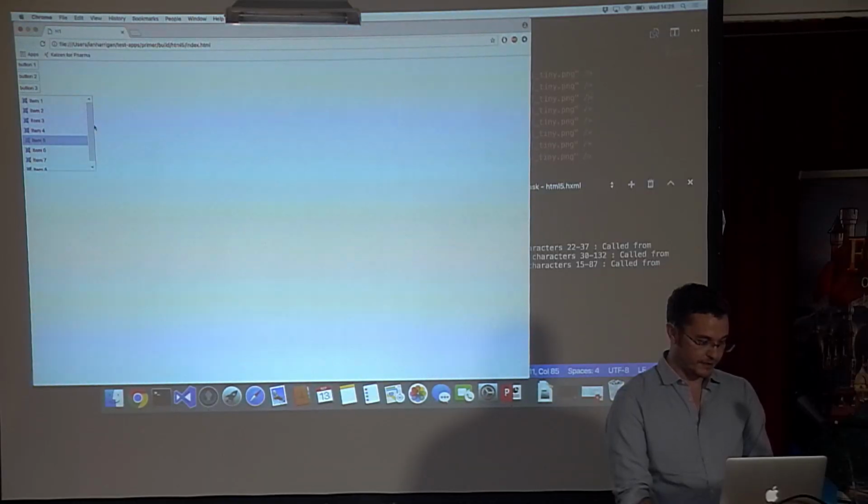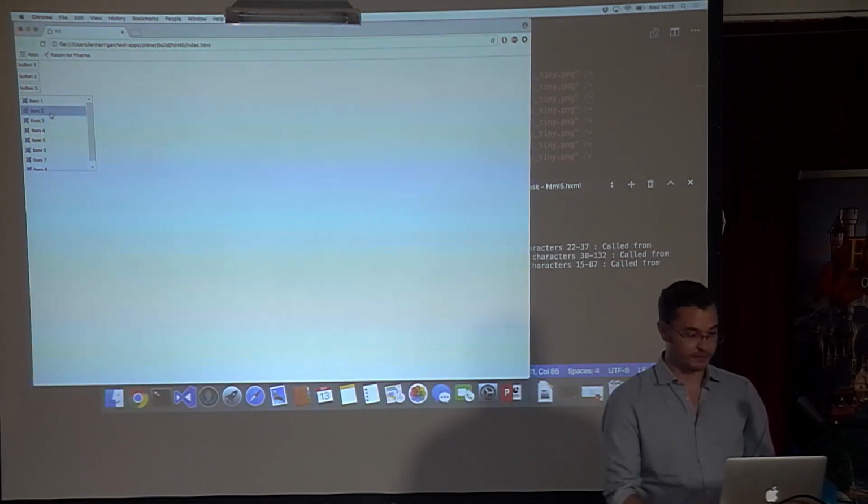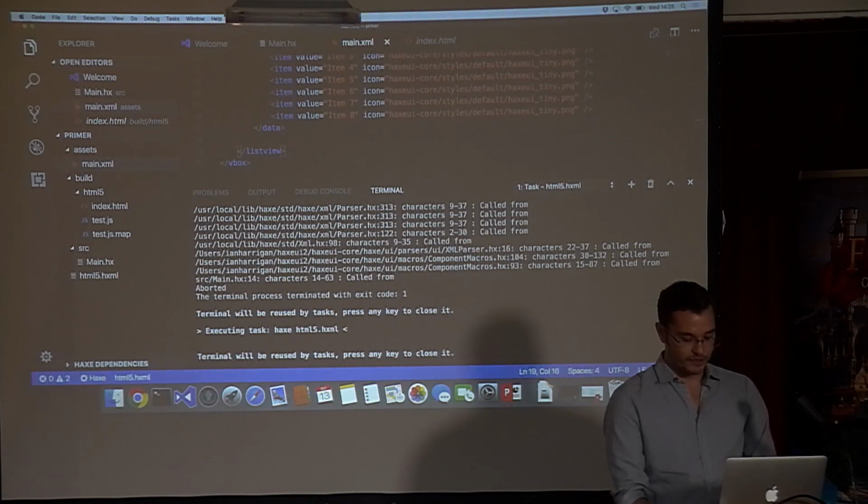So now you've got a list view. It comes with all the bells and whistles if you like. It's a working list view. I mean, this is HTML5, so this is a composite. It outputs a DOM tree essentially. Nothing particularly special, but yeah, it's a DOM tree. And you can do the same for other components, but they're all essentially there. The component set is pretty nice.